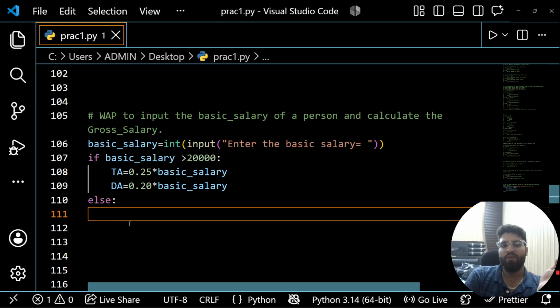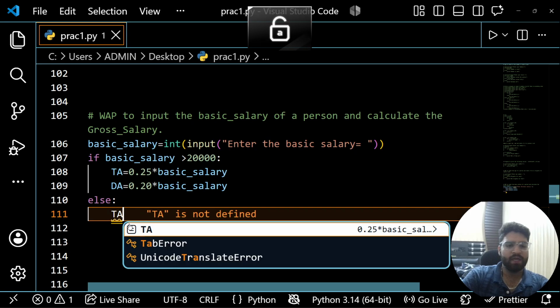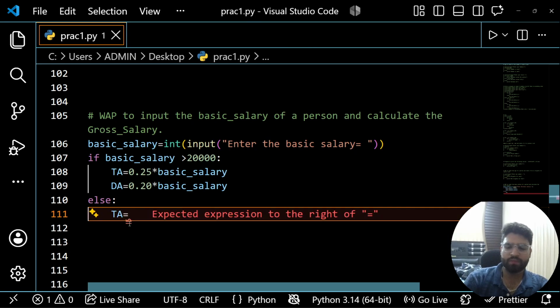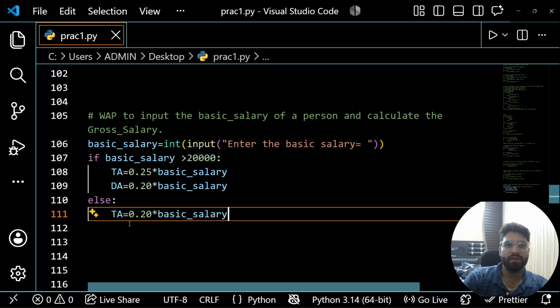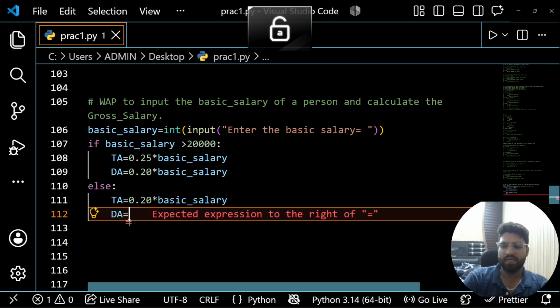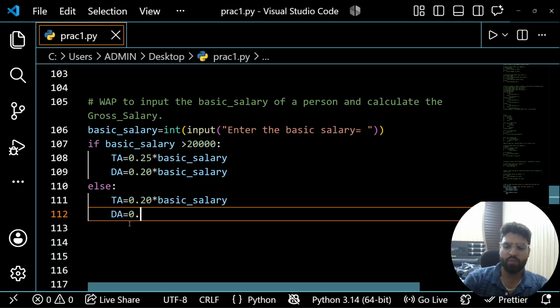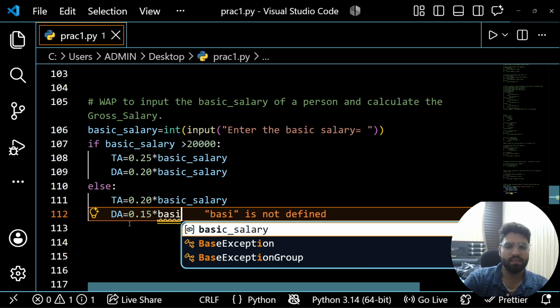So that will find TA and DA both in the if condition. Okay, so we'll get both the values of TA and DA. Now we have the else statement here. TA equal to 0.20 into basic salary and DA is 0.15 into basic salary.